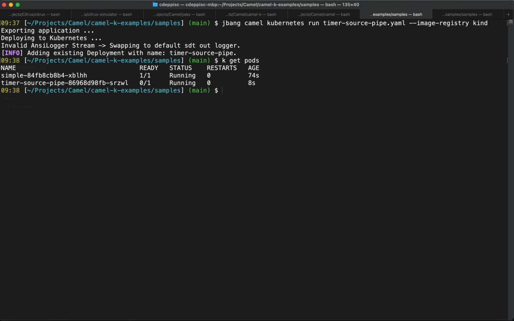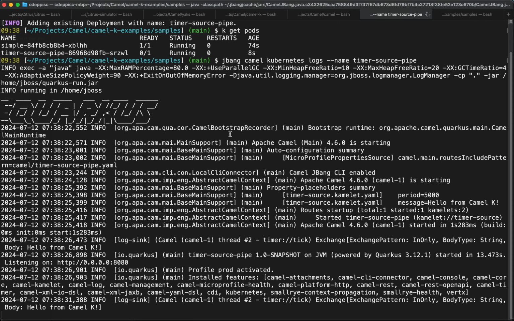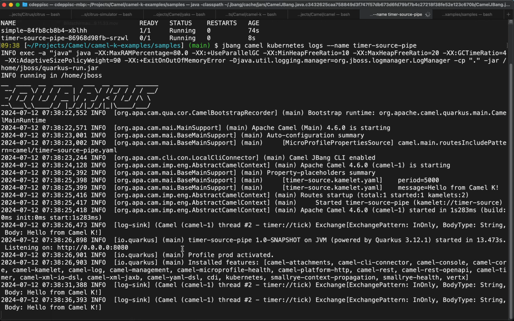So I have now the timer source also running, and if I say here timer source pipe, then I should be able to see the logs, and it's printing out hello from Camel K.